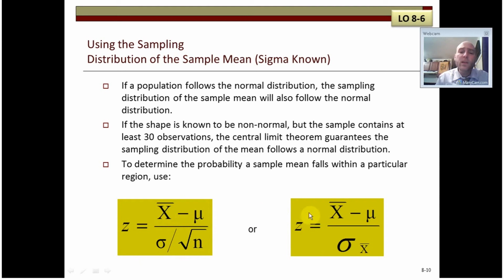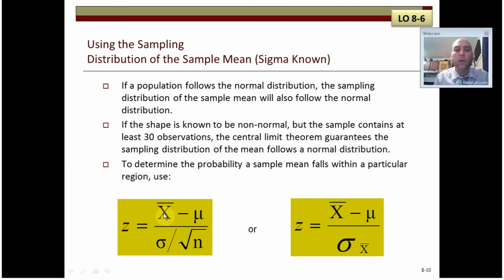There's two different ways we can look at this new z-score formula. This one over here is not the one I tend to use. We're going to get to a problem later and you'll see why. I tend to use this one. Either one is fine. And in fact, if you so chose to use this formula over here to calculate the z-score for an individual as opposed to a mean, well, the mean of one thing is just that thing.